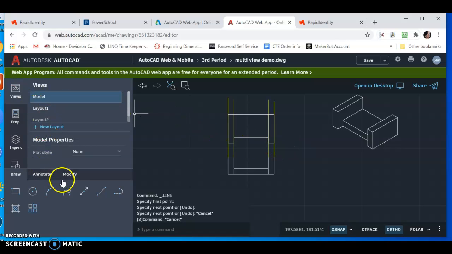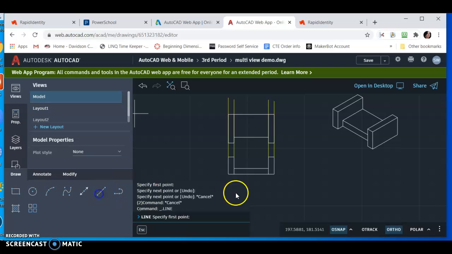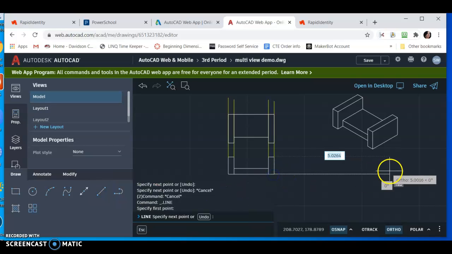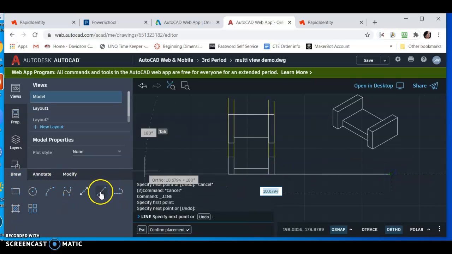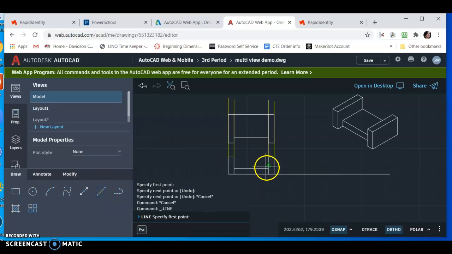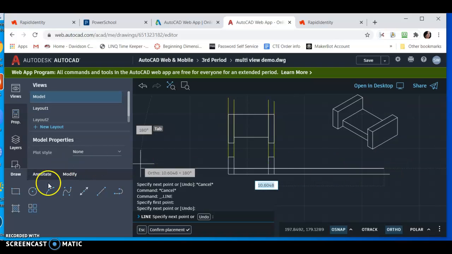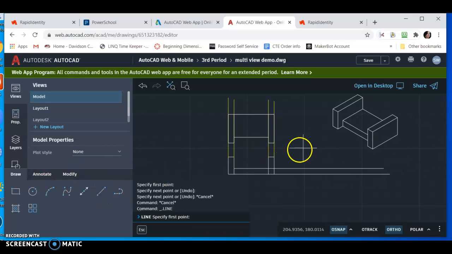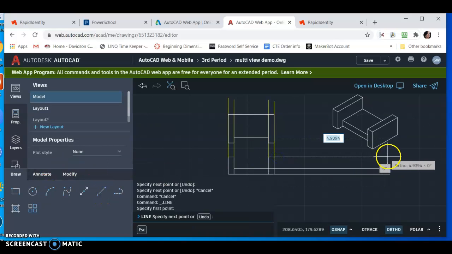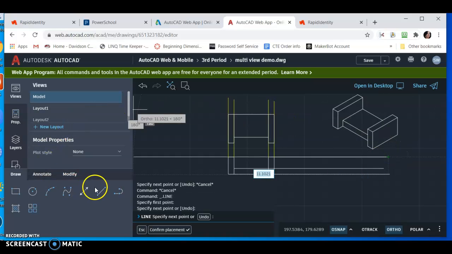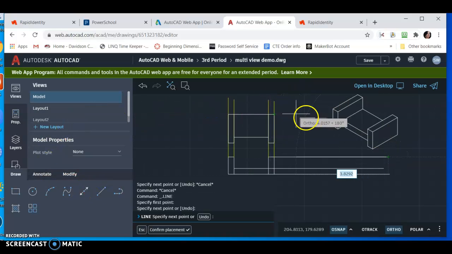So once more, we are going to do some projection lines, starting from here and going over. And I'm going to do projection lines coming this way.